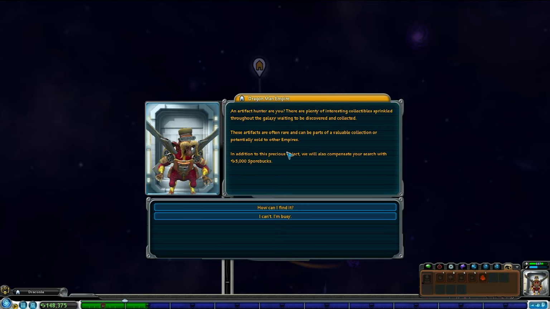An artifact hunter, are you? There are plenty of interesting collectibles sprinkled throughout the galaxy waiting to be discovered and collected. These artifacts are often rare and could be parts of a valuable collection or potentially sold to other empires. In addition to this precious object, we'll compensate your search with 5,000 spore bucks.